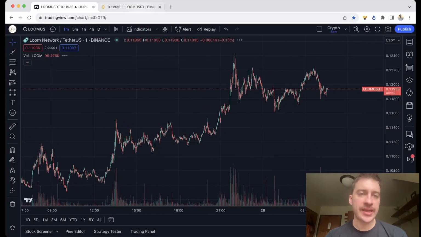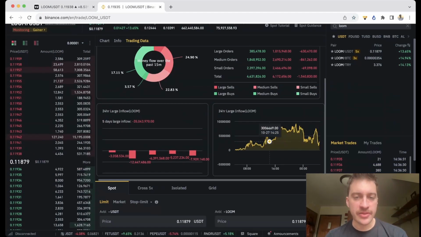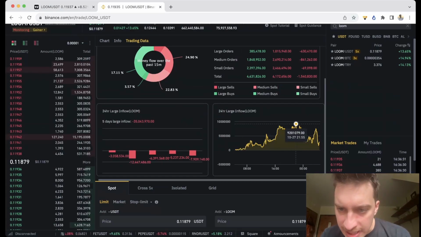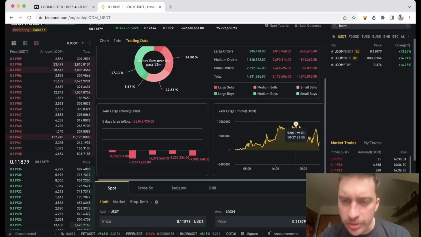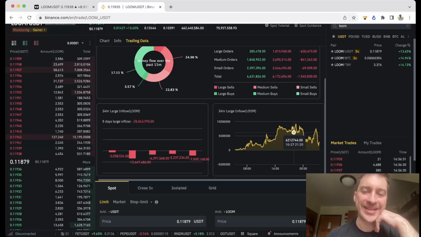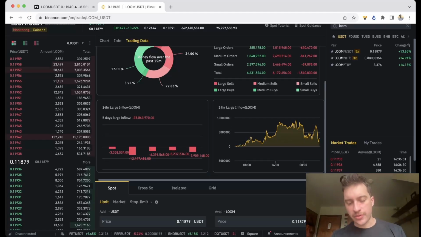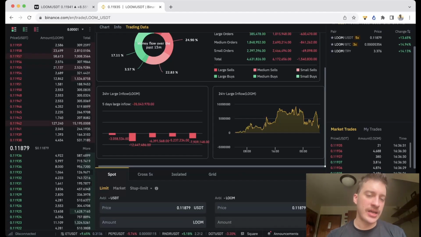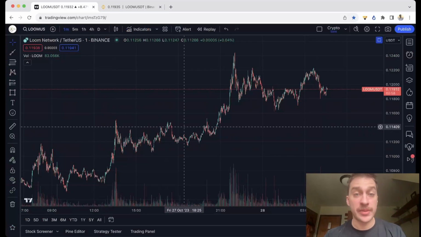So this has a lot of money in it. As you can see, the numbers here are much higher. I think that's a 9.2 mil. Yeah, that's 9,200,000. So almost 10 mil in inflow here. Let me interpret this for you guys. In the last 5 days, there's been a lot of outflow, which is typically very, very bullish because lowered supply means demand, which means price goes up typically.